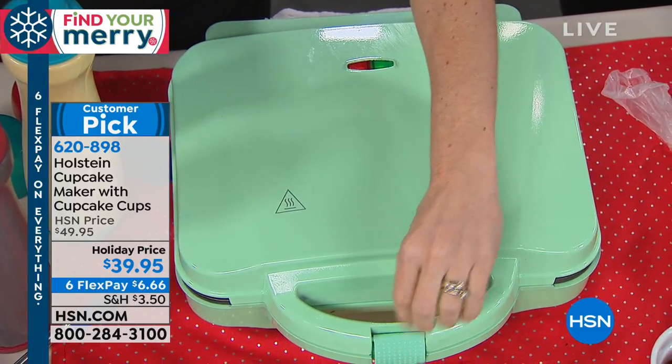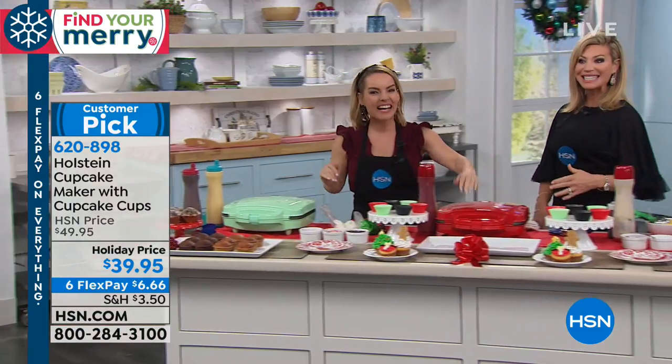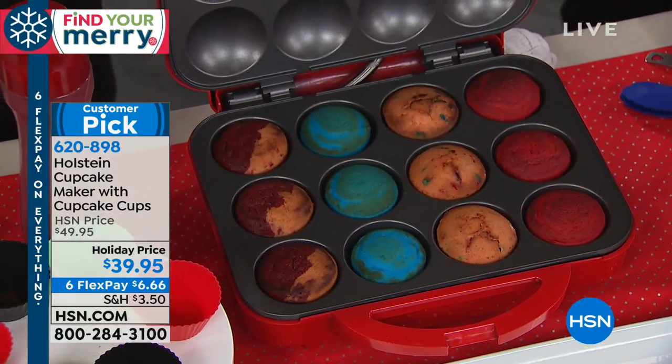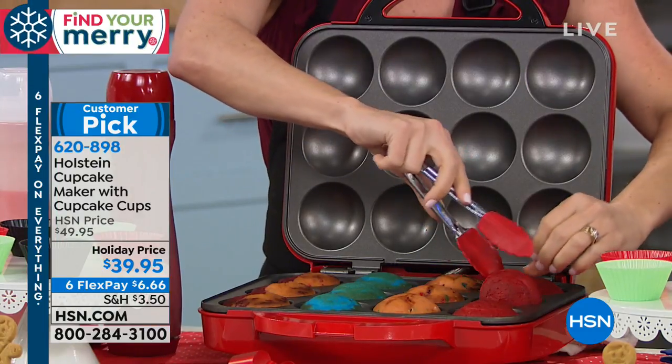5 minutes? All you have to do is close it, lock it. That's it. That's easy peasy. Simple and easy it is. And this is when we're all getting together and we want to impress our relatives and family and friends. Oh, look how cute. Right? You can make Smurf muffins. A Mary Poppins muffin. You could totally do it themed for your parties.